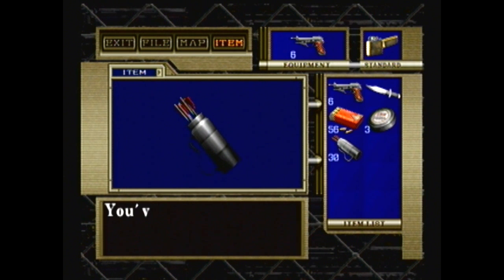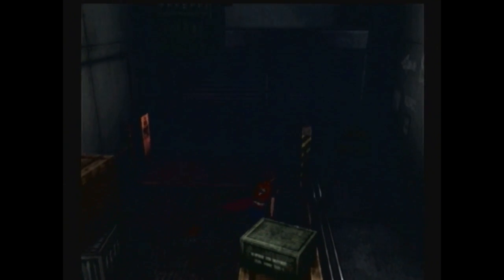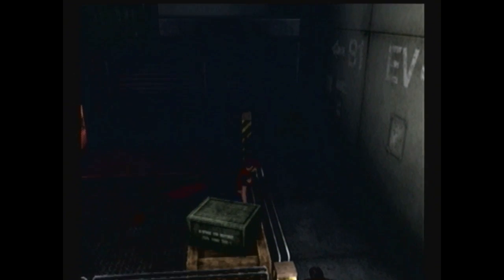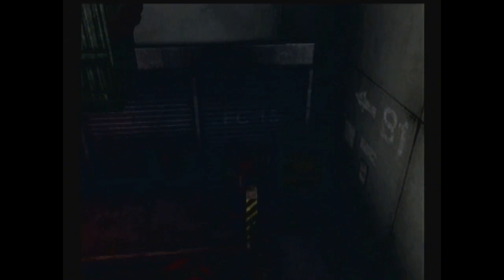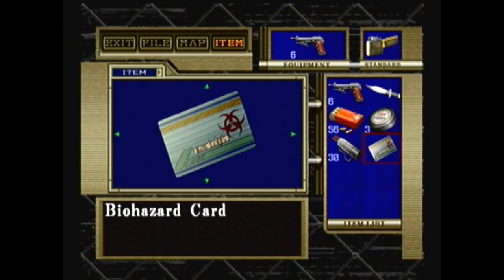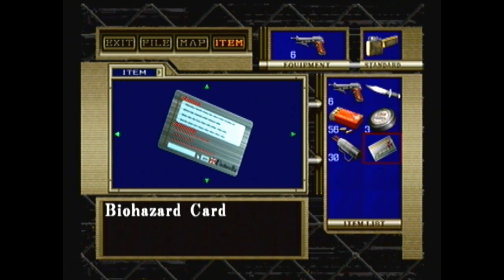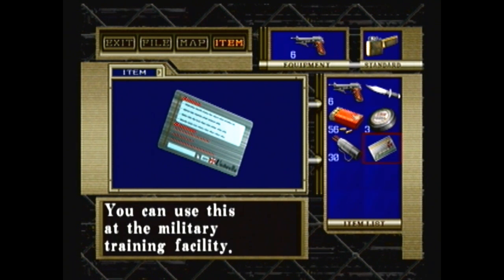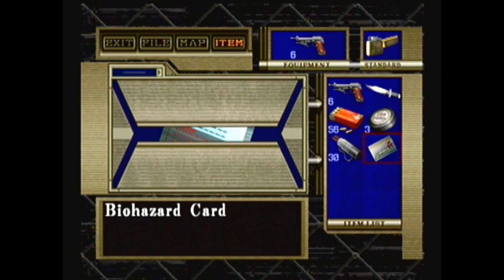Jeez, Claire. Can't believe you, running into a wall like I told you to. Biohazard card? Don't you mean the Resident Evil card? That's right. I read the Wikipedia page for the first game. A card key shining in silver. Ah, I can use this at the military training facility. I guess we are done here for now.